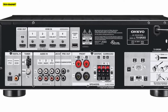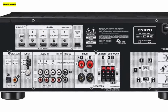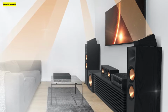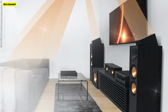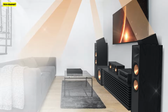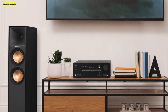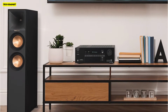The Onkyo TX SR393 boasts 4 HDMI inputs, 1 HDMI output, and 5 audio inputs for your various home theater speakers. These connections are simple to make to the device on the back of the device. The performance of the Onkyo TX SR393 amp is excellent for a mid-range or even entry-level device. It is a powerful device that produces clear vocals and bass. For those who had previously solely listened to the TV's built-in speakers, the device offers an entirely new experience and is more than sufficient for compact and mid-sized rooms.